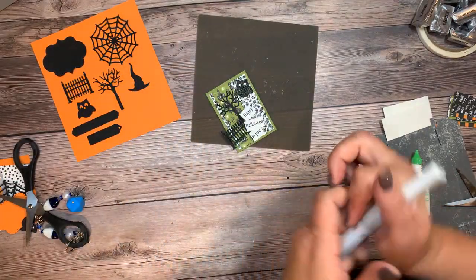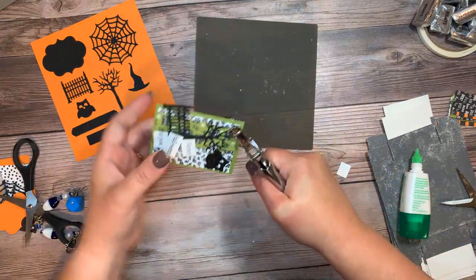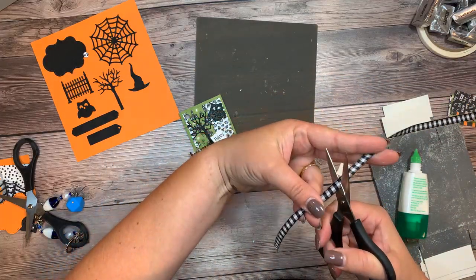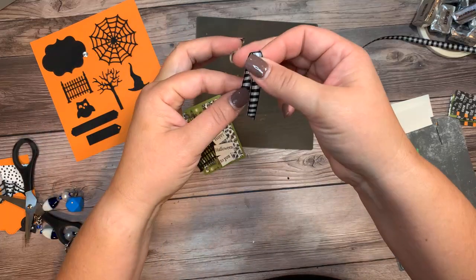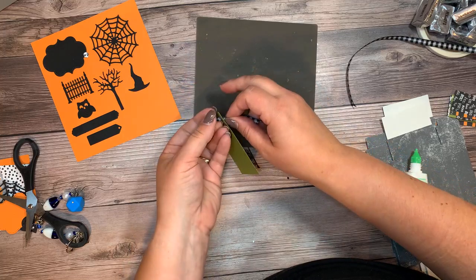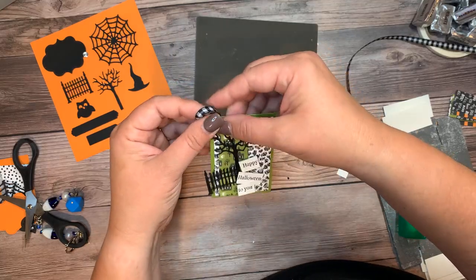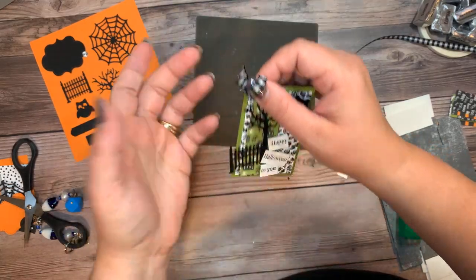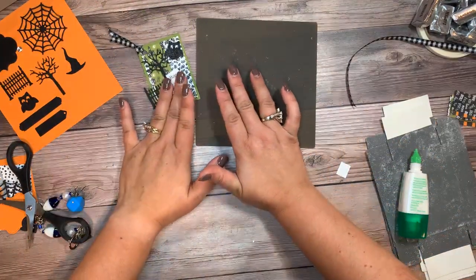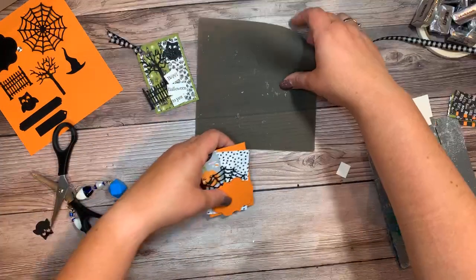Okay, enough of that. And I do need to finish that off by making it a tag. Let's make it a tag. And you wouldn't have to, but I think it just makes it a little more fun. And I have got the gingham ribbon. And I'm going to go ahead and loop-de-loop it like that. Just fold it over, put it through here, and then kind of tuck that in there. And bada boom, bada bing. Or would it be like abracadabra? We have a tag, okay? So look at how cute that is. So, I mean, it was cute, the one we made the other day, but now just adding a few little elements to it and building on it, we just added another little factor of cute to it.